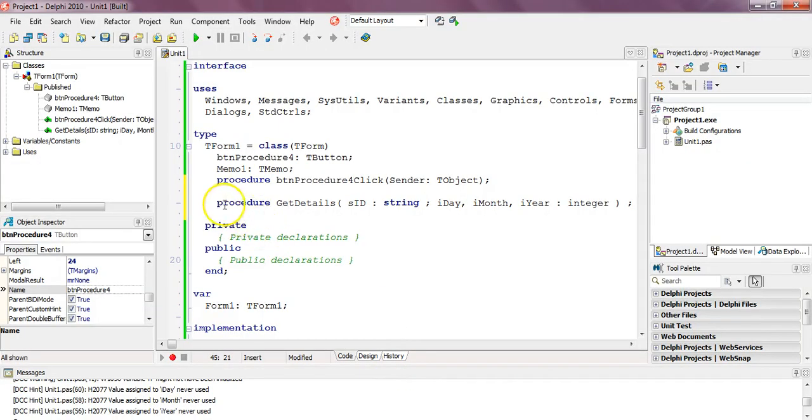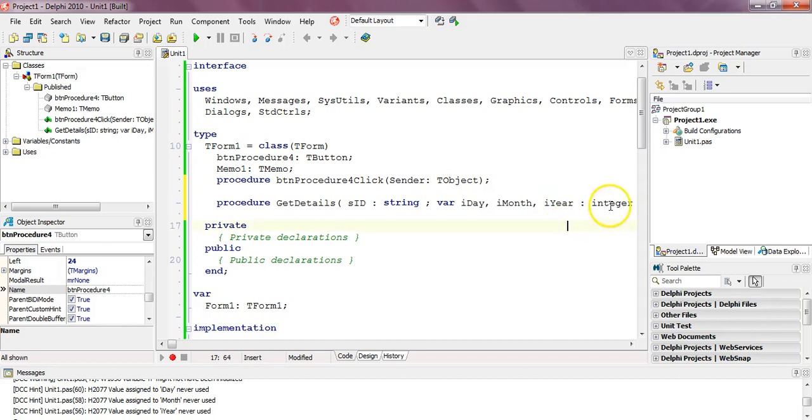So I'm at my original procedure declaration. Remember, we must change the declaration. We want SID to remain a value parameter. We want it to stay a value that gets sent in, but we're not concerned about changing it. We want to change these variables. So I'm going to put a VAR in front of the R day, R month, R year.